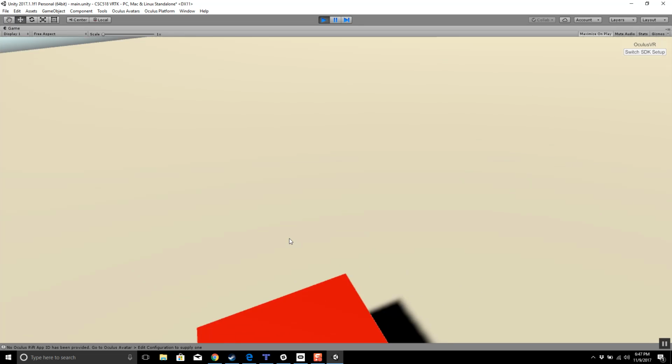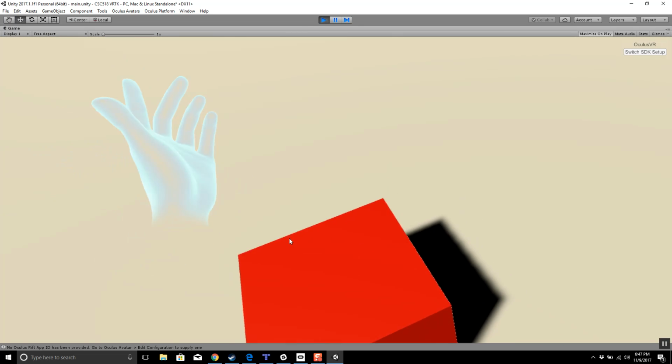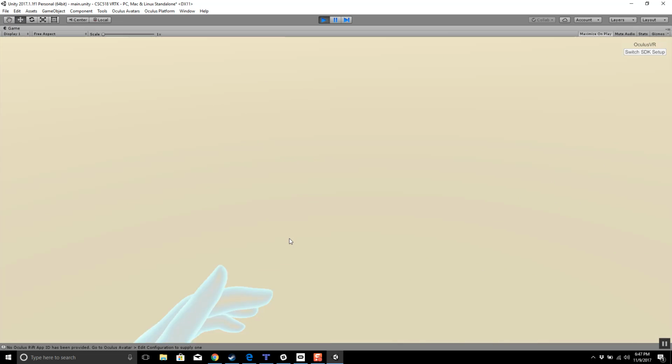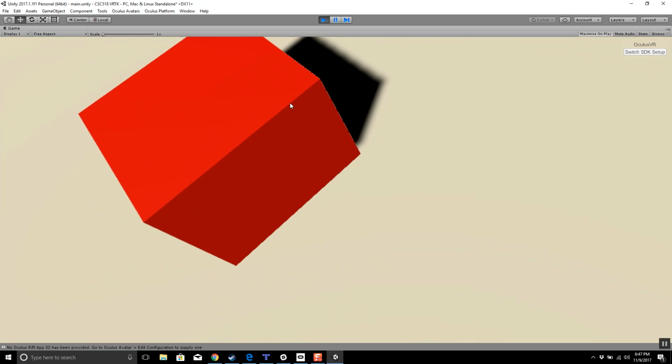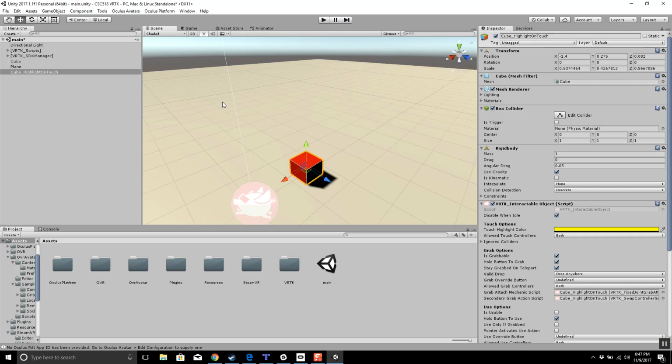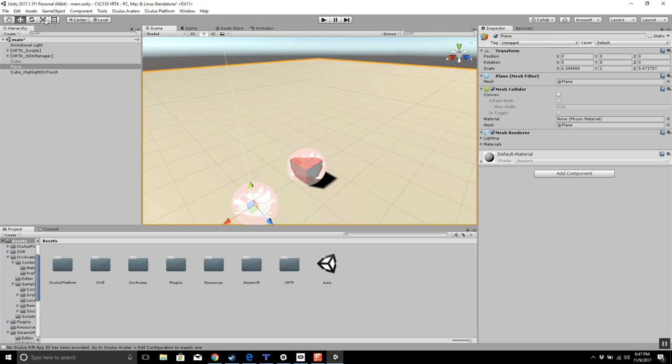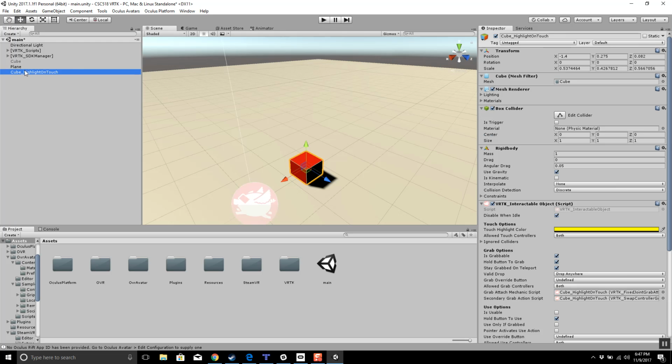Need to make him bigger so I can reach him. Actually, I'll just lift him up, and then I'll just turn gravity off.